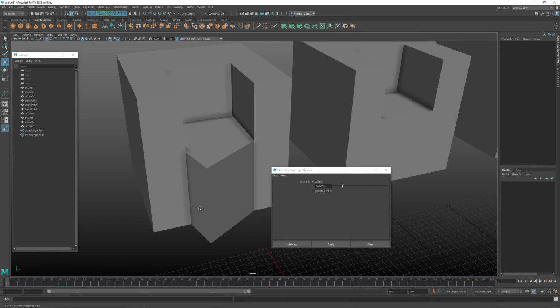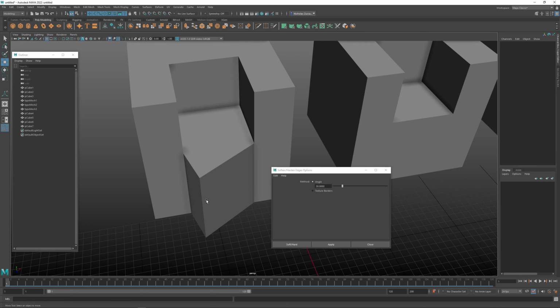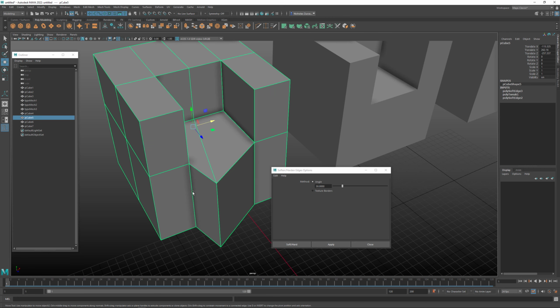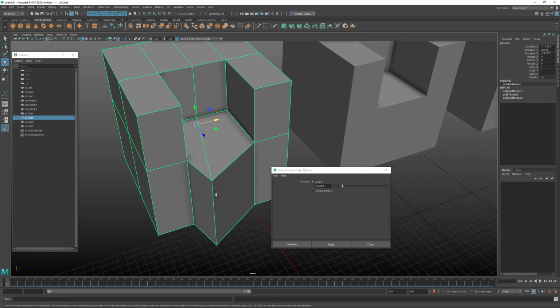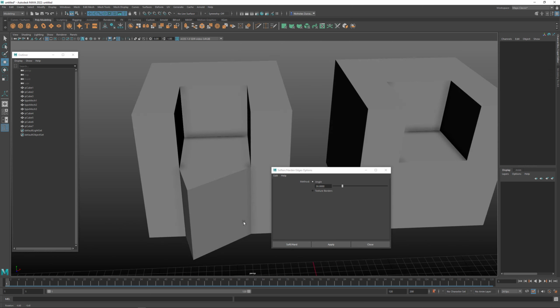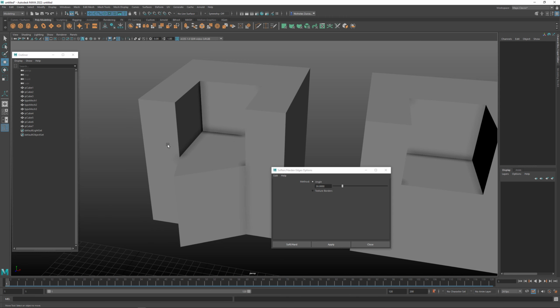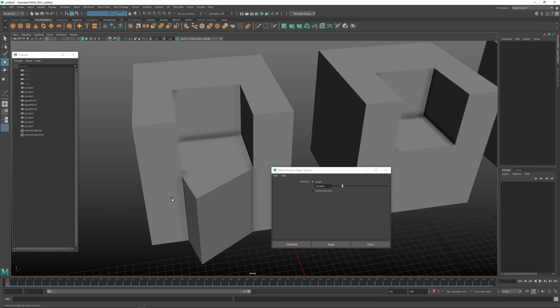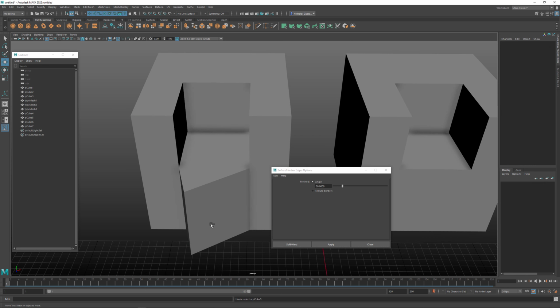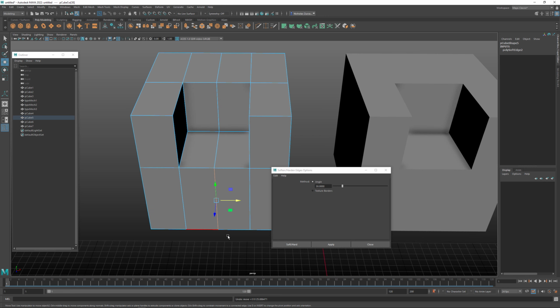But you can see that angle is now greater than 30 degrees, so it automatically picked up that we need to make a hard edge on here and here because this angle is greater than 30 degrees. But it softens all the angles that are less than that, so this is all flat, and so it makes soft edges for that and hard edges where we need it. So I'm going to hit undo and get back here like this.